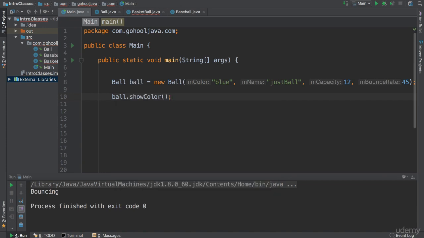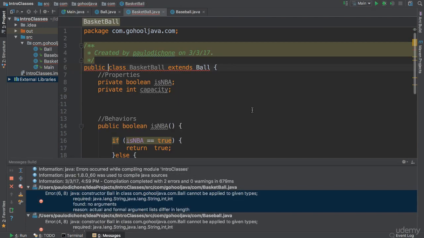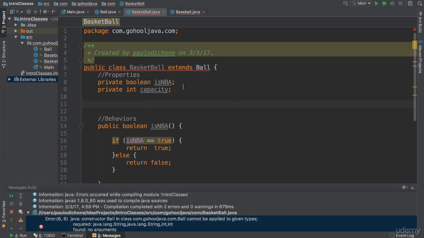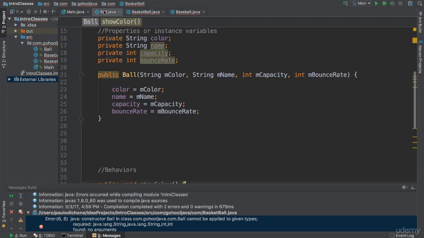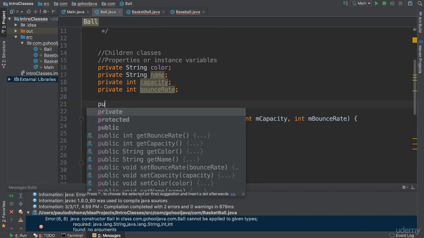How beautiful. If you save this and run, oh, we have errors because there is a problem in our extends. The reason we have this issue is that it says there's no default constructor available in the ball. Since we are extending from ball, we have that error, so we have to go back and add another constructor.